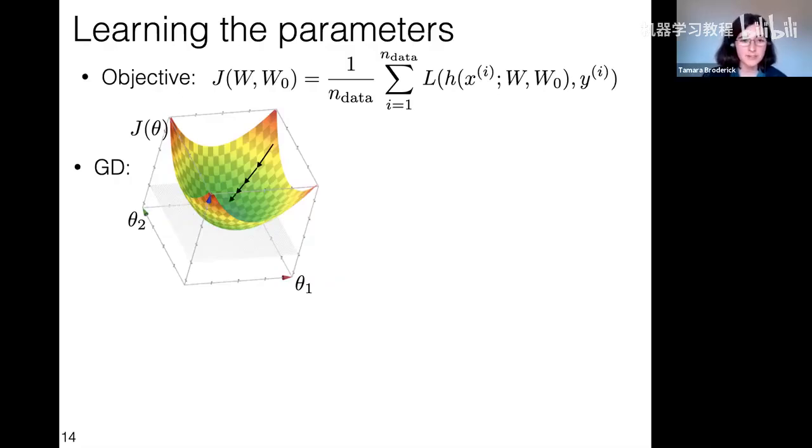And there's a question about the magnitude of this vector. And yes, so what's happening is the size of the vector in the theta 1, theta 2 plane is the gradient times the step size. And then the total magnitude of the vector in that direction is the magnitude of the gradient times the step size. And then the magnitude, or the difference in the J direction, is the difference in the J values. Okay, so that's gradient descent.